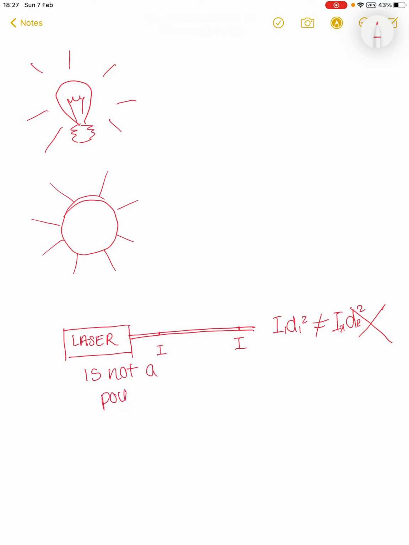The inverse square law only works for a point source. With a laser, the irradiance would be the same at all the distances. So just watch out for that when it comes to the questions. It will only work for a small bulb or a star or a planet that's reflecting light as well, but not for a laser.